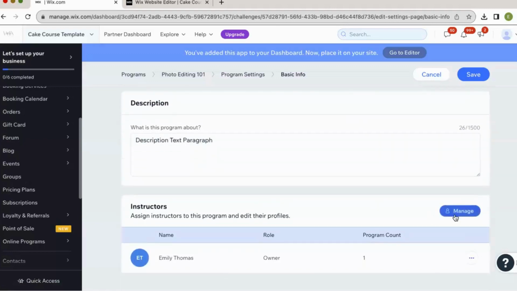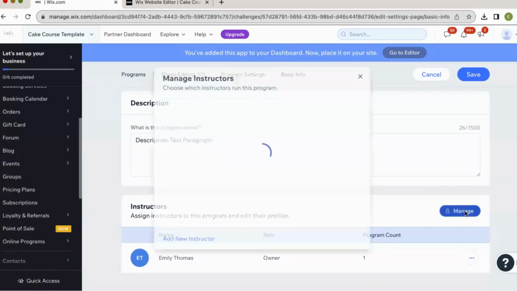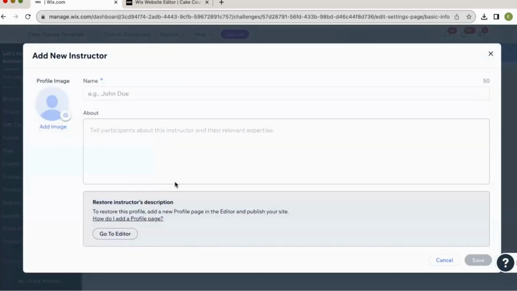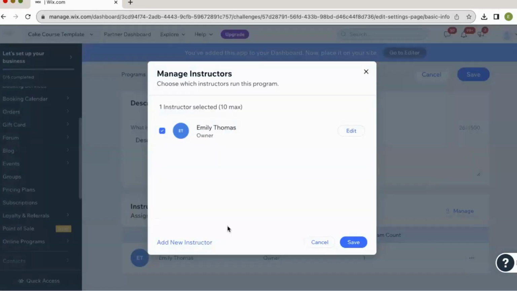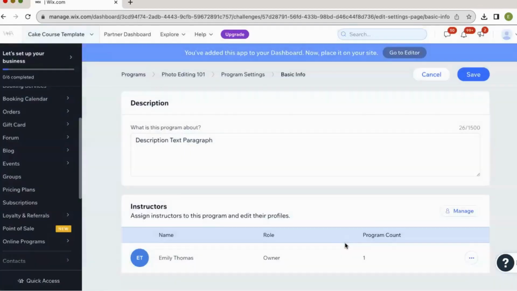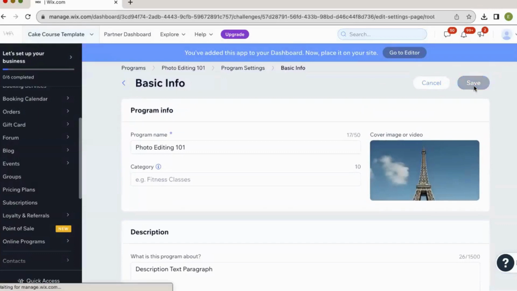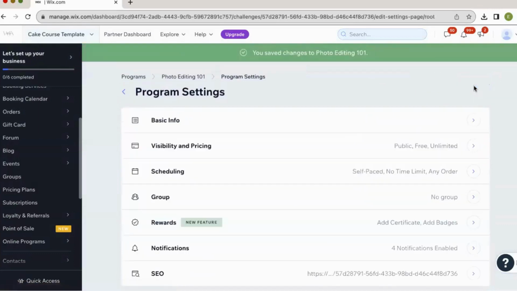All right, choose your instructor if you want. I have just me, myself, and I on this particular site, but if you have more instructors, you can add them here. First, just a side note, you're going to want to add them to your site as a contributor, and then they'll be there, okay? More on that later. Sorry, some things just get too deep, and I just want to stay really focused here. It's totally doable, and we can just talk about it later. If you need help right away, schedule a consult call. Happy to help you.